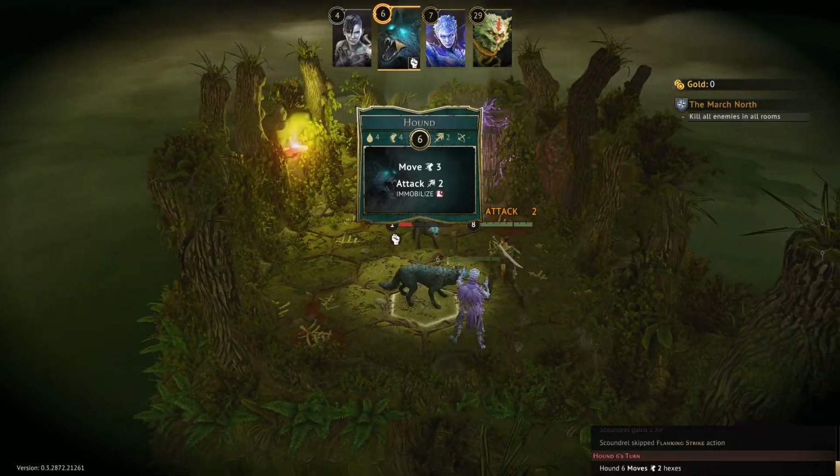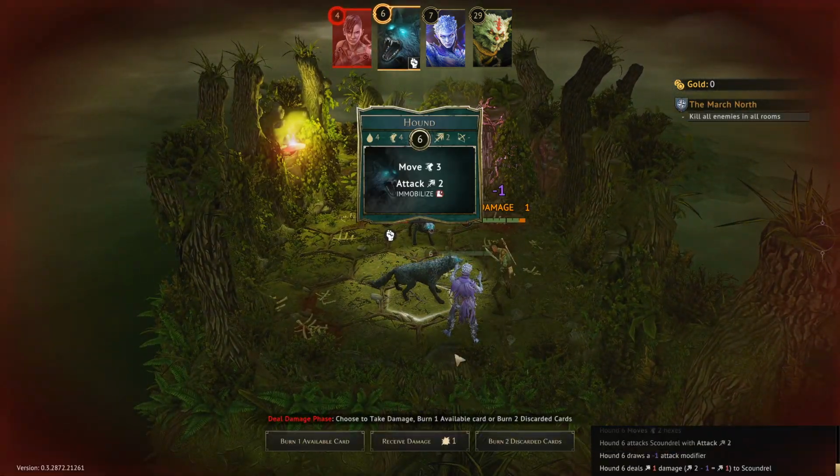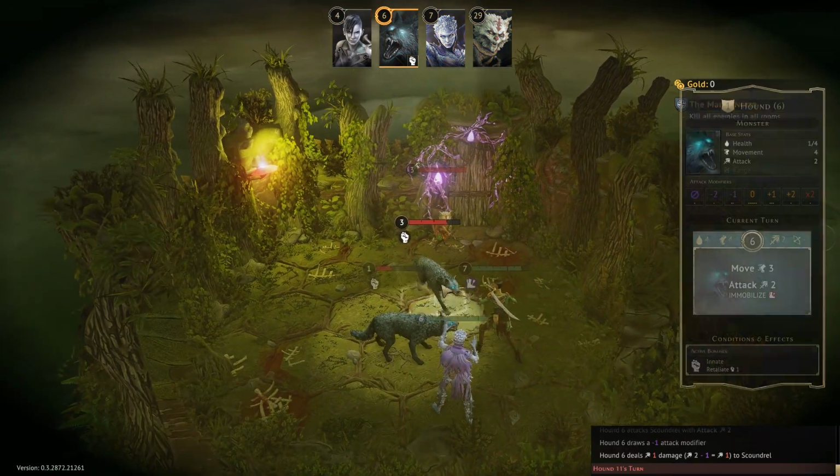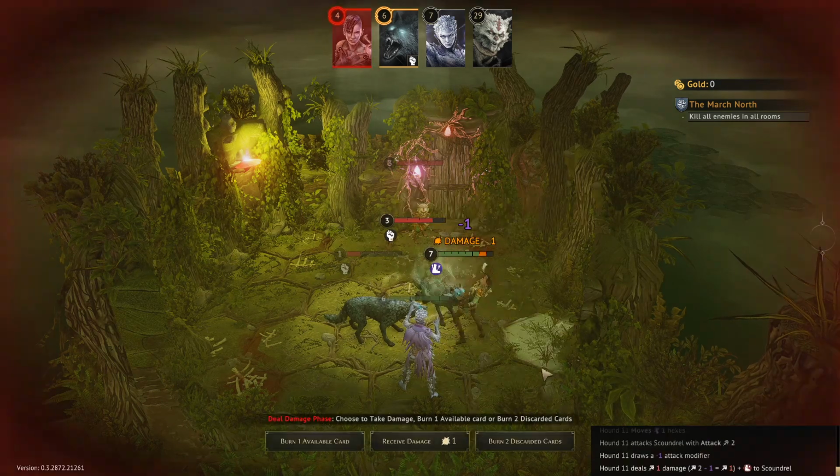So the hounds will move for 3, attack for 2, and immobilize them. Okay, so we'll not be able to move. And that's a pretty tricky combination together with the retaliate.